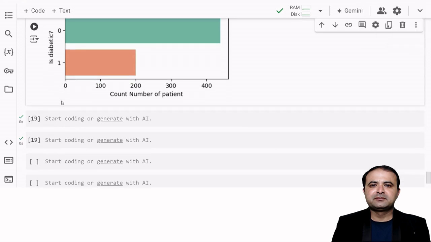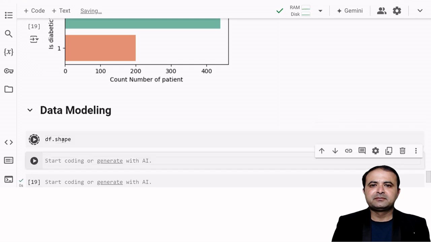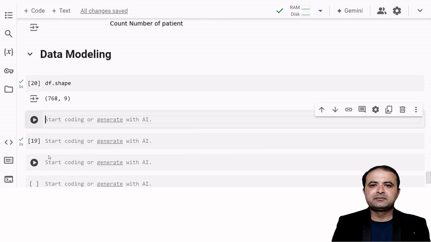So now I want to apply the model. Very good. From the data modeling point of view, you can see now we have the data, and overall the data.